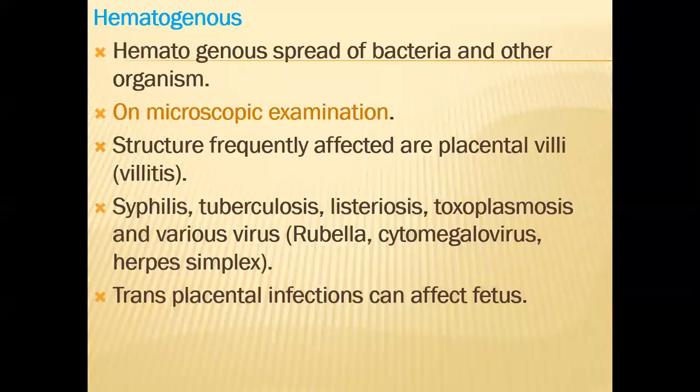There is a complex of these four or five infections: toxoplasmosis, rubella, cytomegalovirus, and herpes simplex. When this infection occurs and involves the placenta, it causes congenital anomalies in the fetus, mostly cardiac involvement, and it can also lead to premature death or neonatal death. So this is very dangerous.